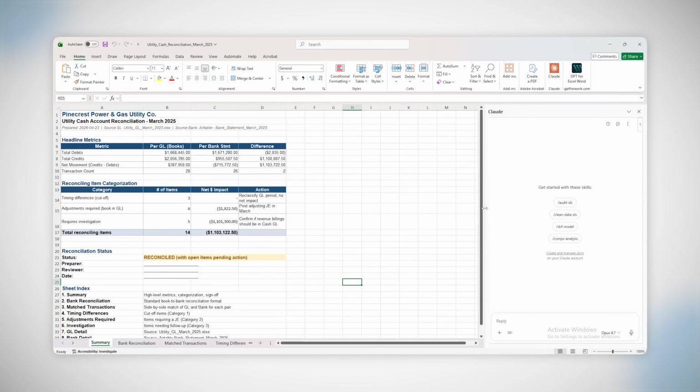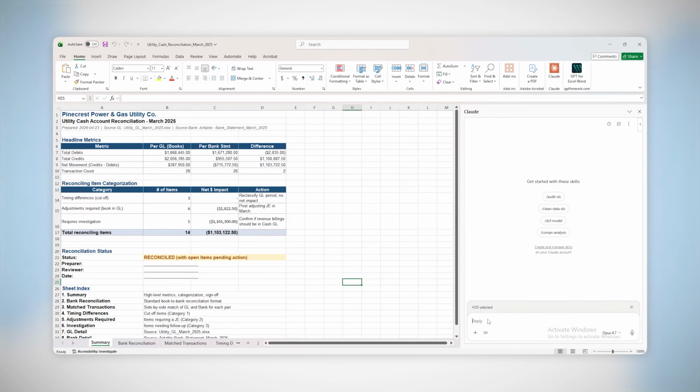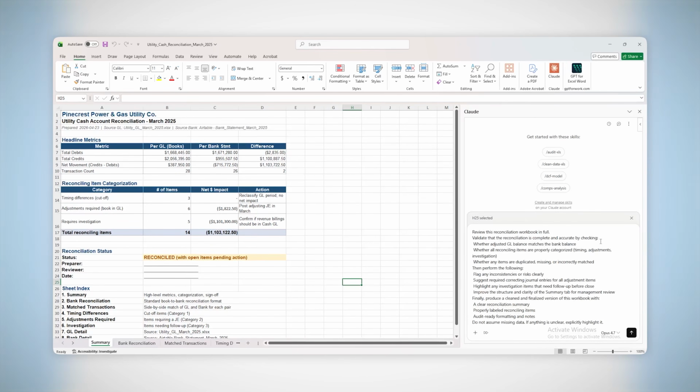Now, this is where Claude in Excel comes in. So I open the reconciliation file, I click into the add in and run a validation prompt asking Claude to review the workbook in full, check whether the adjusted GL balance matches the bank balance, flag any inconsistencies, and produce a cleaned and finalized version.